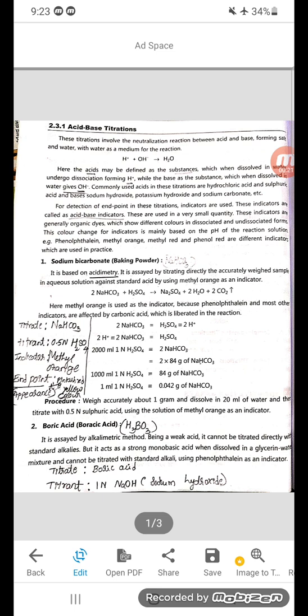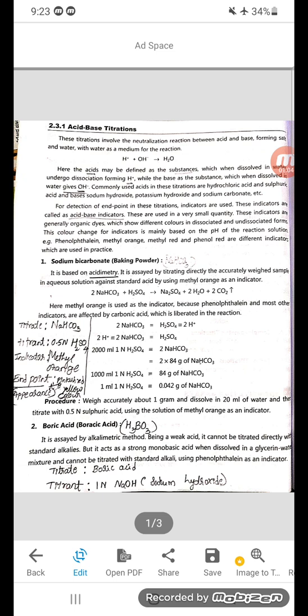Not only that, depending upon the condition, there is acidimetry titration or alkalimetry titration. Acidimetry titration is the process which involves the quantitative analysis of a base, nothing but alkali, with the use of a standard solution of an acid. So in brief, we use the acid in acidimetric titration. In alkalimetry, the process which involves the quantitative analysis of an acid with the help of a standard solution of a base or alkali is termed alkalimetry.